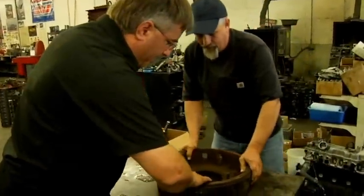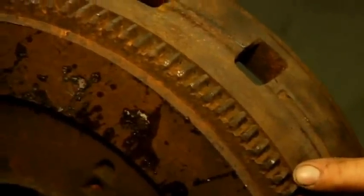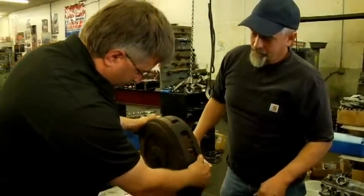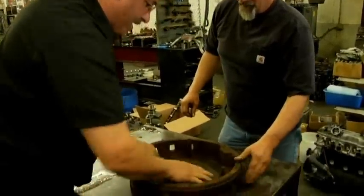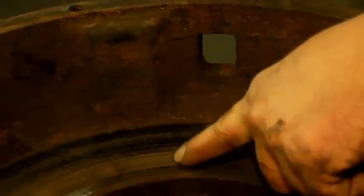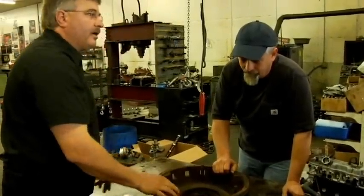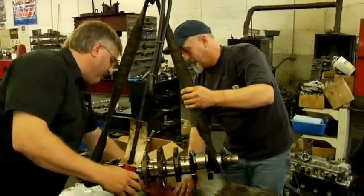How's our ring gear look on this? Rusty, but it looks all to be there. Do we have a specification on height for this? I have a book that shows that. Well, let's clean this up — it seems to be pretty flat. A little bit of indentation, but let's go ahead and machine that back down. I should put that rag down so we don't damage the gear on it.